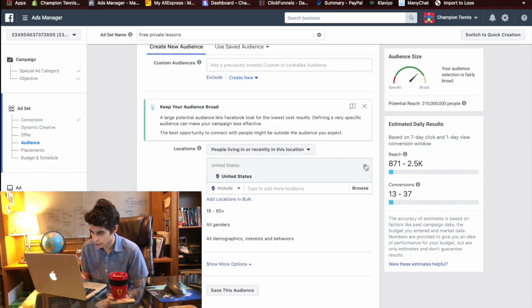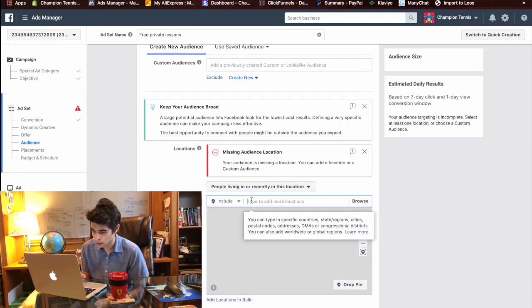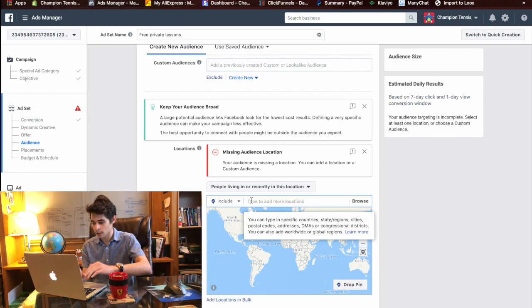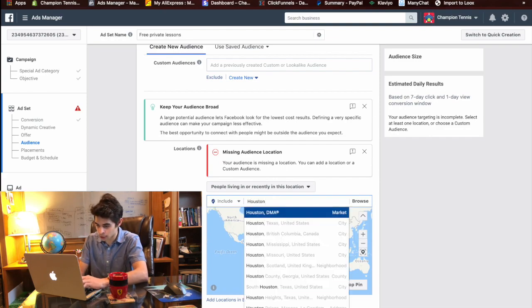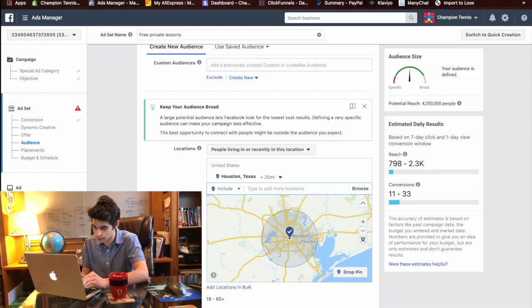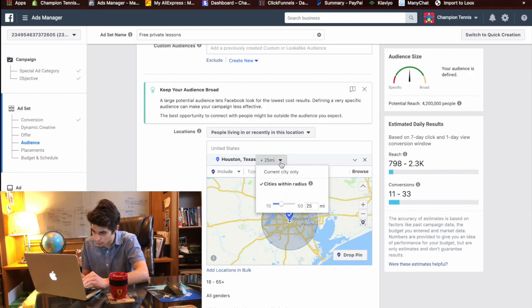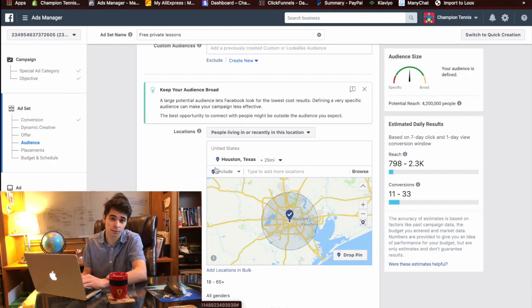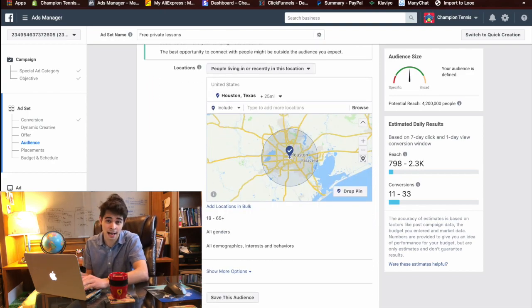Location. We're gonna start off with location. United States is good. I'm in the United States, but I'm in Houston. I don't want to target everyone from the US, right? So I'm in Houston, Texas. So we're going to go ahead and do Houston, Texas, United States, and that's all I want. And we can target everyone within a 25-mile radius. That sounds all right. I'm sure a lot of people 25 miles away might not like to drive 25 miles for a tennis lesson, but hey, who knows, right? They might not have any tennis practices in their area and they'd be willing to drive, right?